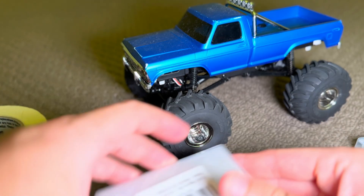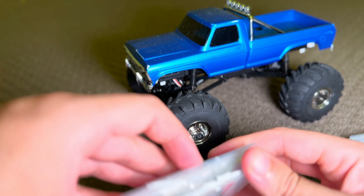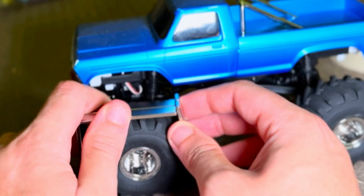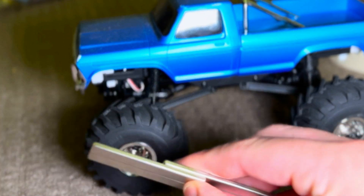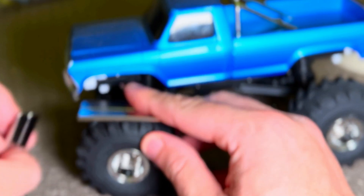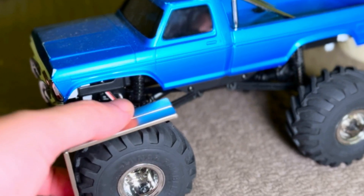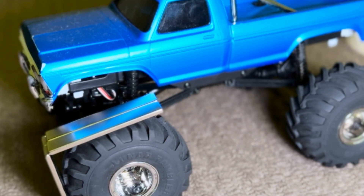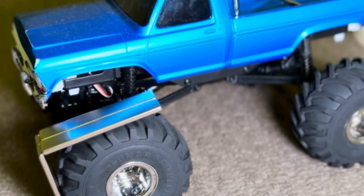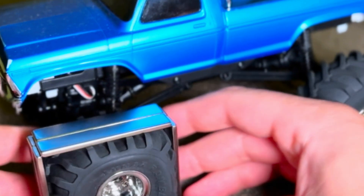We're going to put some magnets on the wheels of the FMS Smasher V2. I've got these magnets here — these are called earth magnets and they are really, really strong. We're going to be really careful because I bought some thin ones from Amazon and most of the reviews said if you let them go together too hard they completely shatter and explode. I put them in sets of twos. Maybe I should have bought another pack, but we're going to have to go single rounds in the back, double on the front.